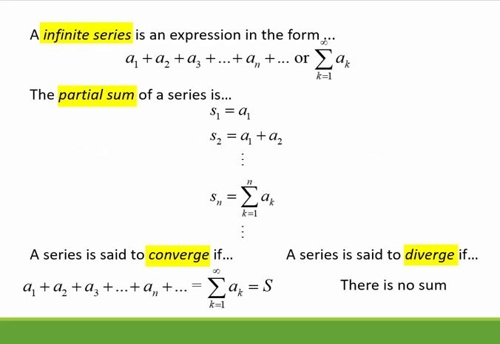An infinite series is a series where we add up all our terms infinitely. So we start at some value and then the sum goes to infinity of all of our terms. A partial sum is if we just add up the first two terms, or n number of terms. A series converges if I'm able to find a sum, and the series diverges if we're not able to find a sum. That's kind of our goal throughout this entire chapter, to figure out if a series converges or diverges.